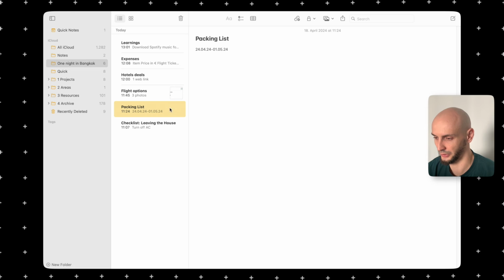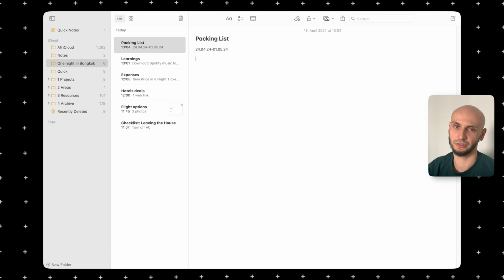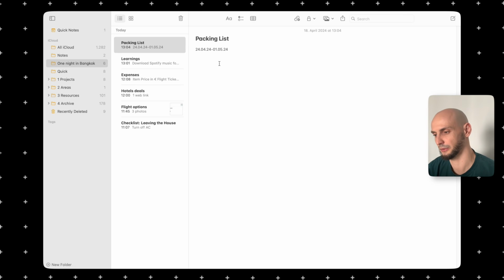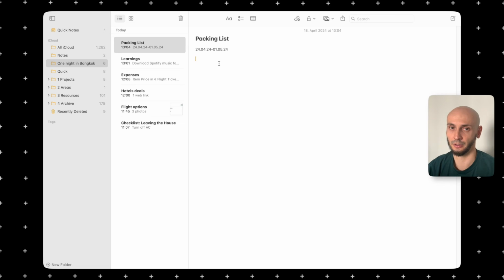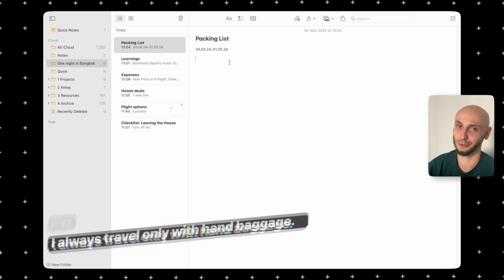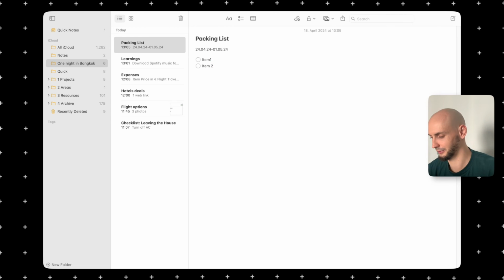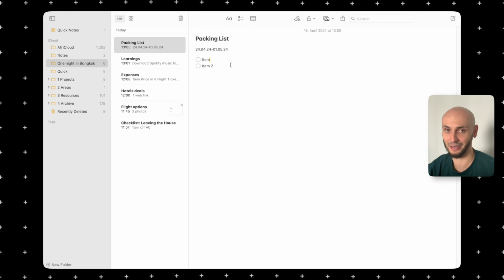Another note we didn't fill out is the packing list. It's because this one is very special for every person. It depends on the location you travel to and your personal preference. But I like to use MVP here as well to avoid baggage overweight. Of course, last time it didn't work out, but for next time I know what to do. Keep it simple, just write down what you need, and keep it as simple as possible. Don't pack too much stuff.